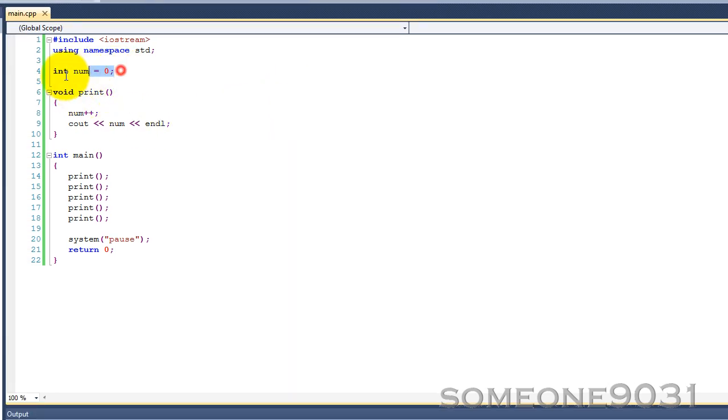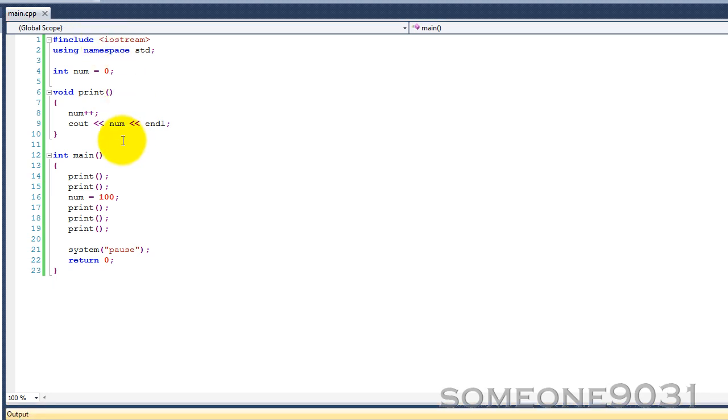So that's all good. However, this has another implication, which is the normal implications surrounding global variables, which are that they can be modified from elsewhere in the program. So we could go down here in main and go num equals 100 between these calls, and that would completely throw off the function.